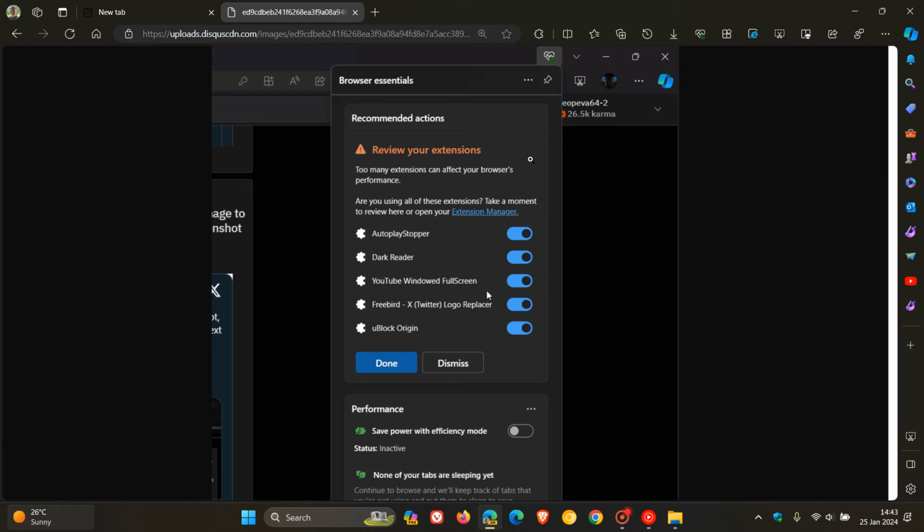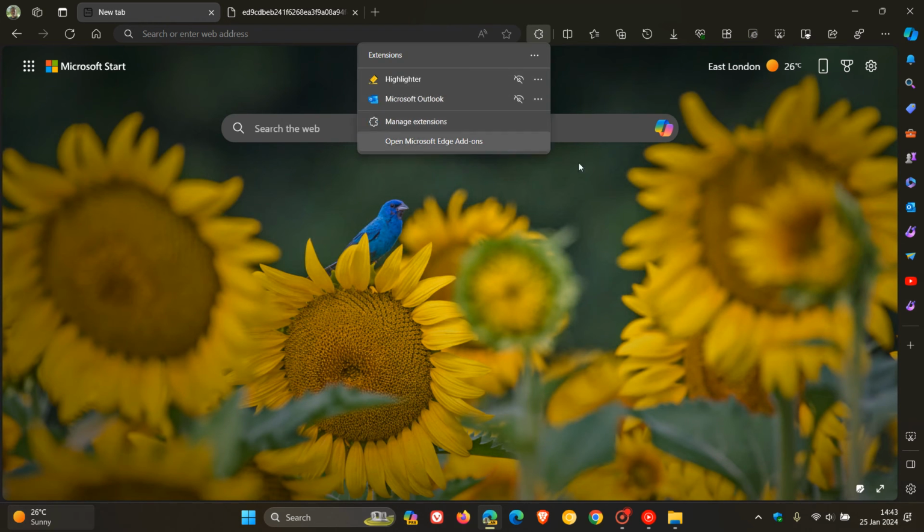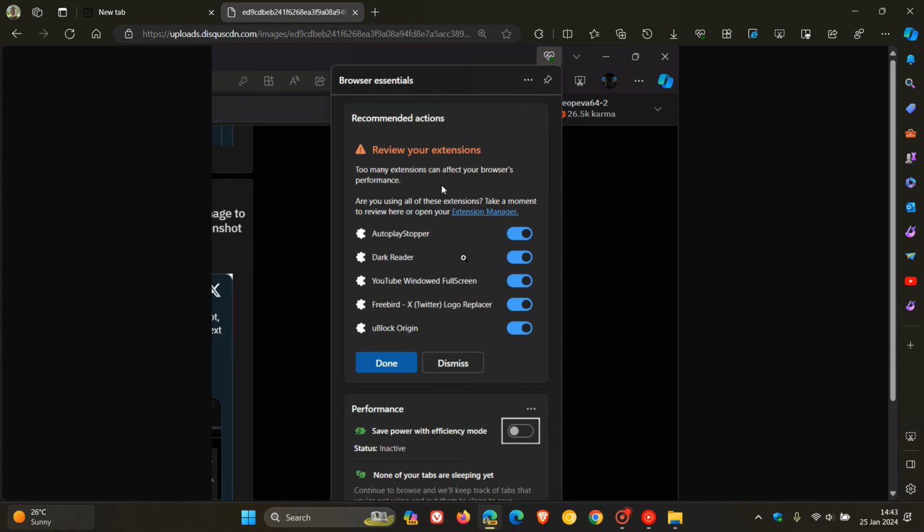And once again, I've got a two-sided opinion on this. First of all, I think it's good collating all your performance categories into one convenient menu, because it makes managing the performance of your browser a lot simpler and easier to do. But if you look on the other side, there is so much clutter already in Microsoft Edge, and this just takes something we already have, as in your extensions menu, and is basically duplicating the same thing to some extent into the Browser Essentials. So from that side, it's bringing a little bit more clutter, but it's still early days. And obviously, there's still a bit of work to do, but I'm just showing this to you and pointing this out in case you would be interested.